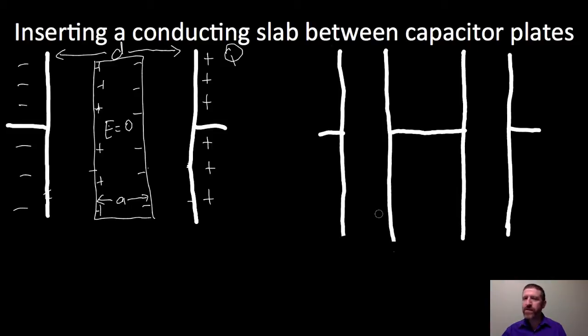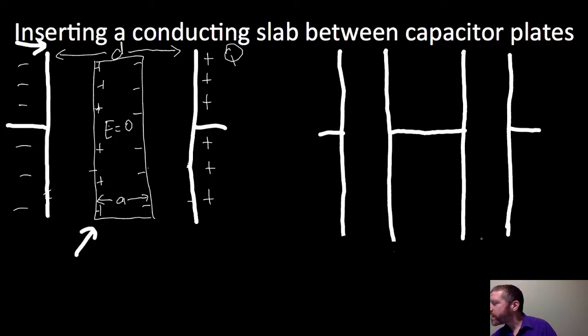Now, still a question though, because now you might say, oh, well, capacitors in series, that will decrease the overall capacitance. But how have I changed my capacitors? Notice that the new space between them is less. Now, if this is D right over here, and this is A width right there, I'm going to assume that I'm going to put this right in the middle. It turns out it doesn't matter if you do that or not, but if I did put it right in the middle, what would my new capacitors be?